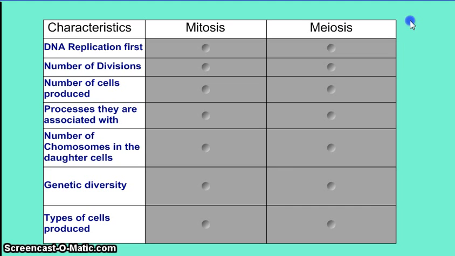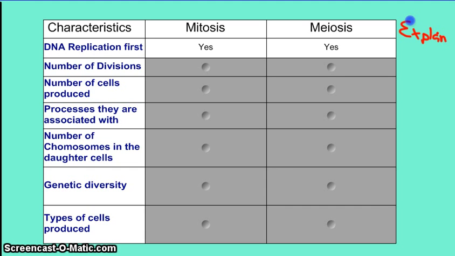So in your notes, you should have a table that looks like this. There's an extra section called the explanation section. And essentially what I'm going to do is uncover the differences, and then I will go on and explain why those differences are important, why they're significant, why they occur. And I'm going to ask you to not only fill in the mitosis and meiosis column, but also, based on what I'm saying, explain why that is true or why that is important.